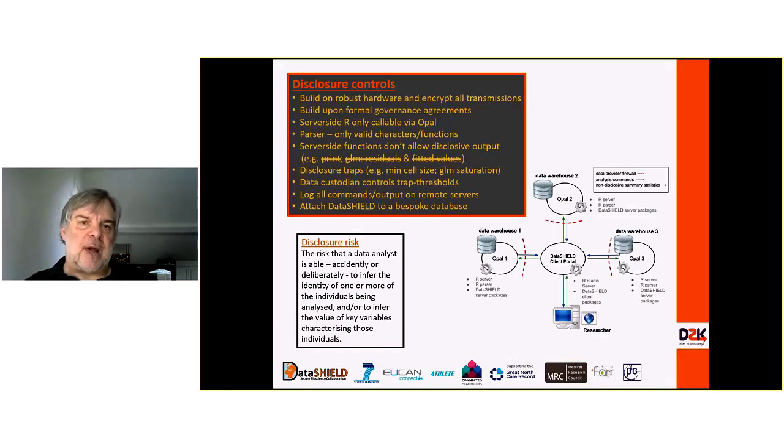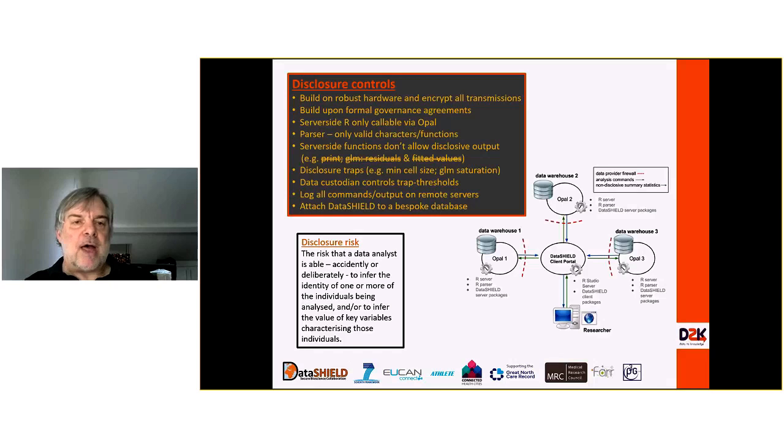If those were passed back to the client, it would be possible to combine them to get the actual observed outcomes in every individual. Therefore, the ds.glm server-side functions that are called are stripped of their residuals and their fitted values before being passed back. So every time we introduce a new server-side function, we have to think about whether or not we need to delete elements of what's happening.